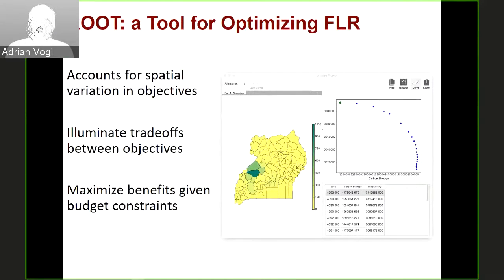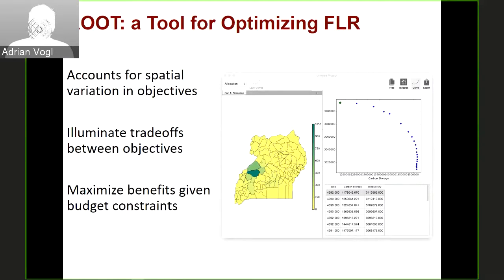So one tool that we've been working on to show this is the Root tool, as I mentioned. This was meant to take in information on marginal values, like from InVEST models, and then generate these benefit curves so you can visualize what those trade-offs might look like. It also allows you to put in certain constraints and then generate those optimal frontiers based on that. So either a constraint in terms of the total area target that we have for doing FLR, or the total budget that we have to spend for different activities.